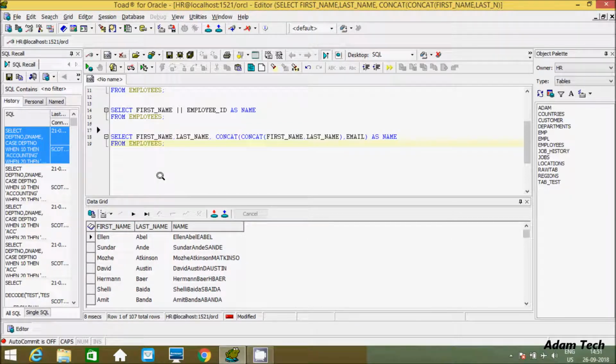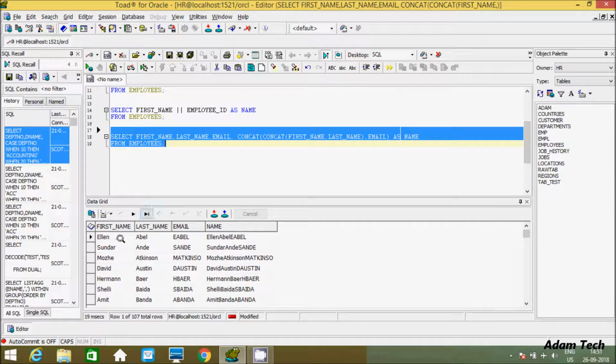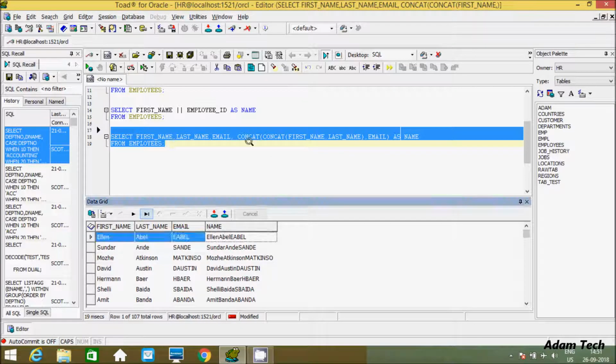See here, we have to use an embedded concat function to concatenate more than two columns. So see here first name, last name, and let's include the email. These three columns are concatenated here: Ellen, Abel, Abel, it's concatenated.